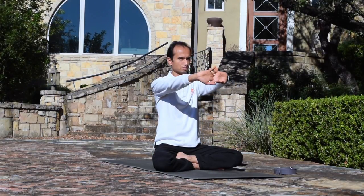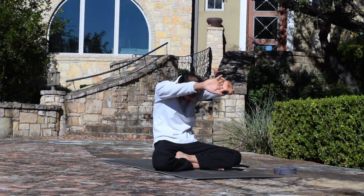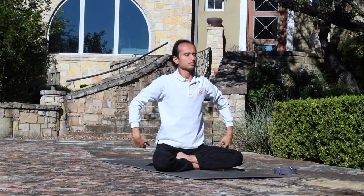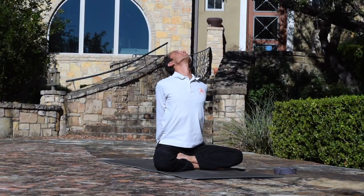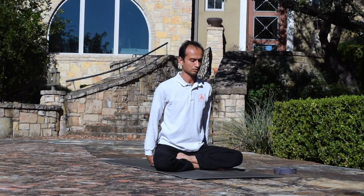Interlace your hands, stretch your arms, palms facing out, chin to the chest, navel to the spine, round your back. Protract your shoulder blades, tuck the chin in. Inhale, bring your arms behind your back, interlace your hands, open your chest, open your shoulders, lift your head up, look up. Release, come back to the center.